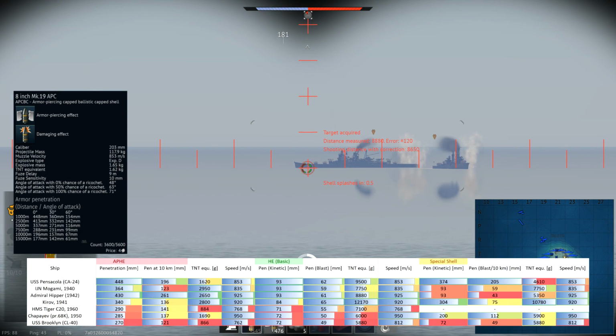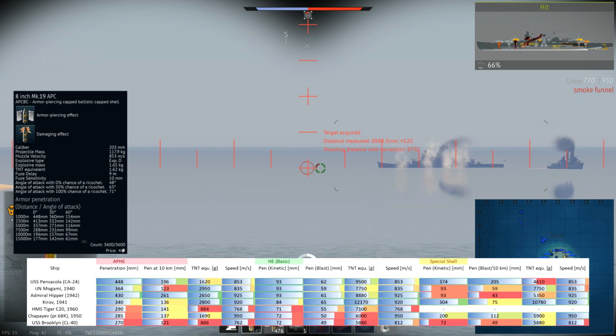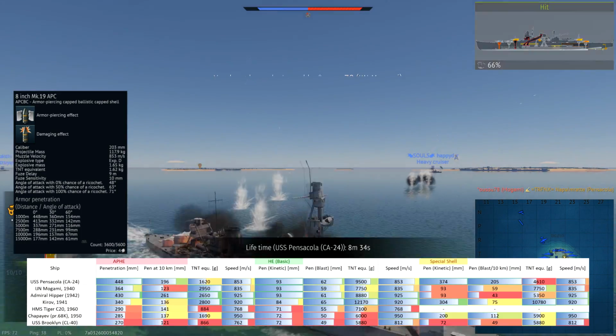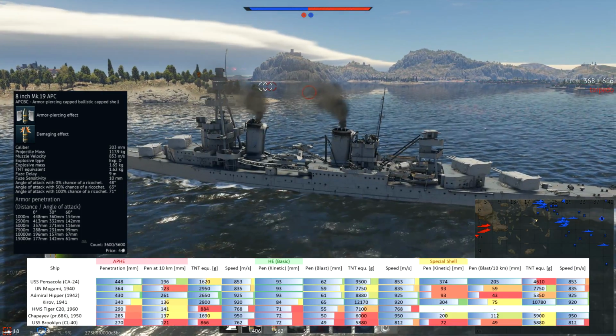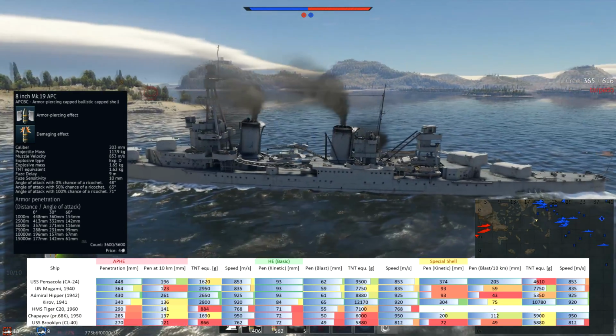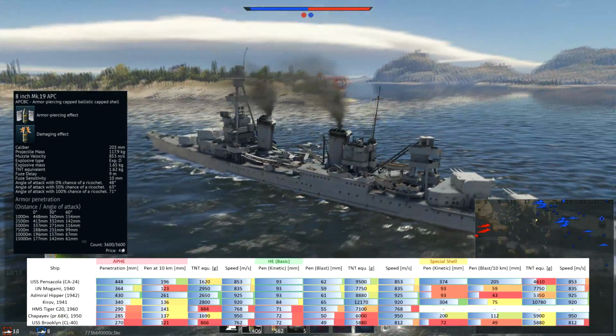One funny side note though is that with 448 millimeters at 1,000 meters distance, we're actually having more penetration than the Admiral Hipper. And funnily enough, we achieved this here with this shell by less muzzle velocity and also a lighter shell. So okay, that's very interesting.